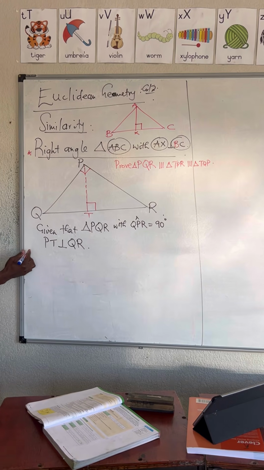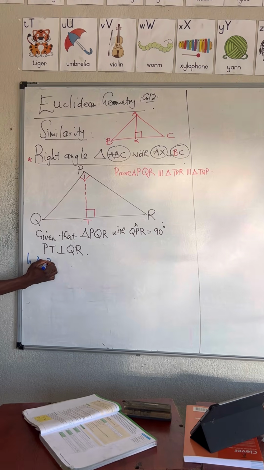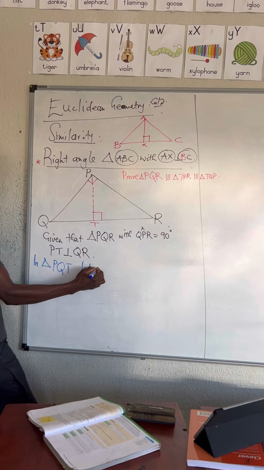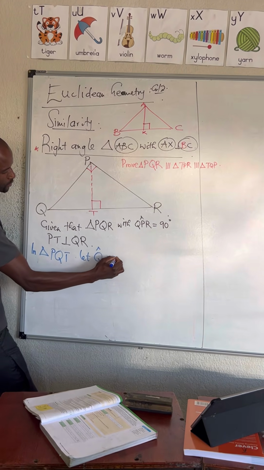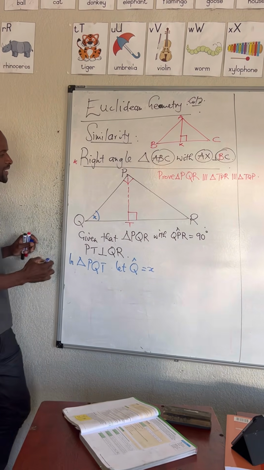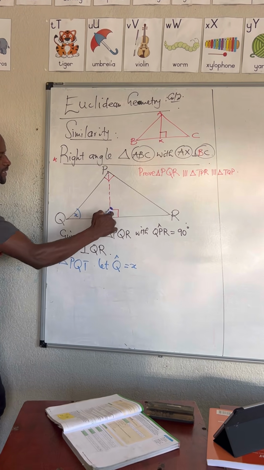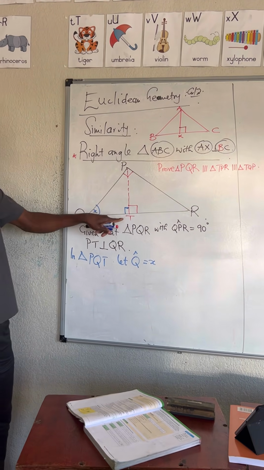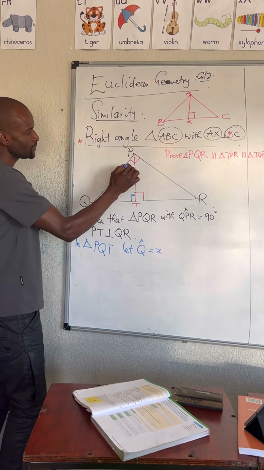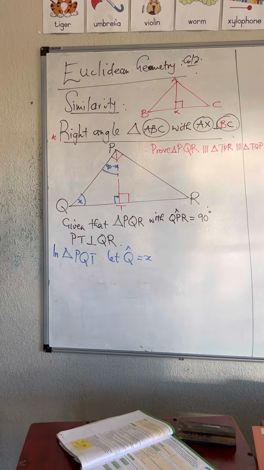First part that I'm going to start with is that in triangle PQT, I am going to say let angle Q be equal to x. It means that if this angle Q is x, right, it simply means that here, this is 90 degrees, because this one is 90 degrees, angle is only straight line, which means our T for this one is 90 degrees. And then this angle is going to be 90 minus x.